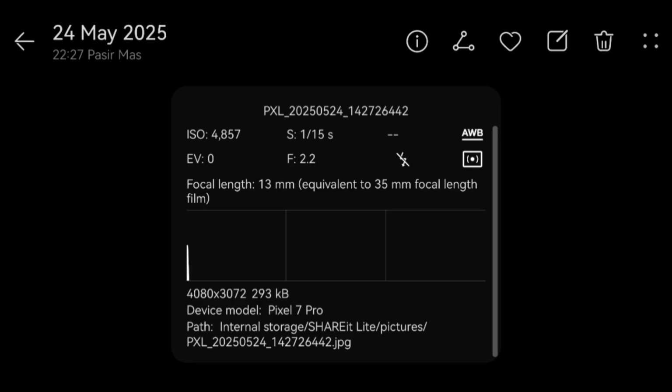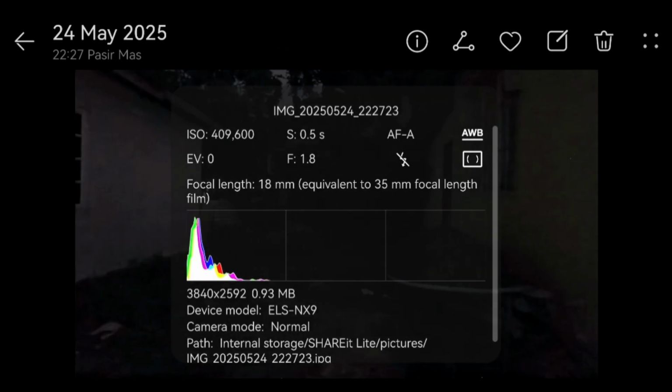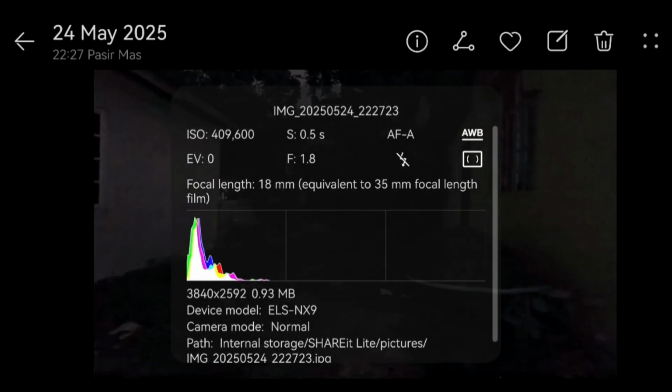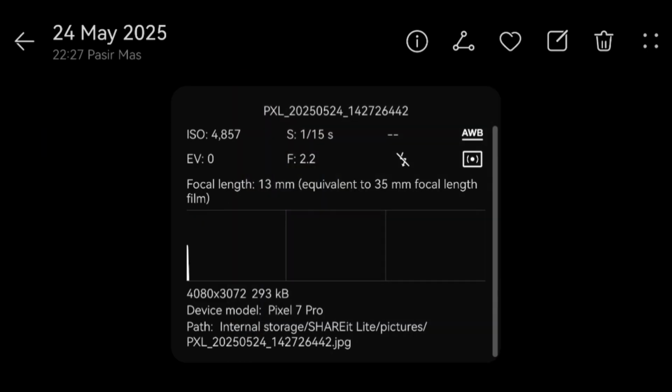But now we are going to take a look at sets of images in a super low light situation outdoor. This one was taken with the ultra wide sensor. This one is from the Pixel and this one is from the Huawei. Now again, here the Pixel refused to render this image. It's giving you this pitch black image, because this is what the Huawei is able to render. In terms of time, both are taking this image under 1 second. The Huawei has a higher ISO, up to 400,000, while the Pixel is just at 4,000.